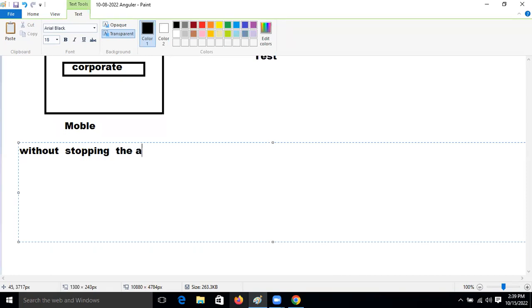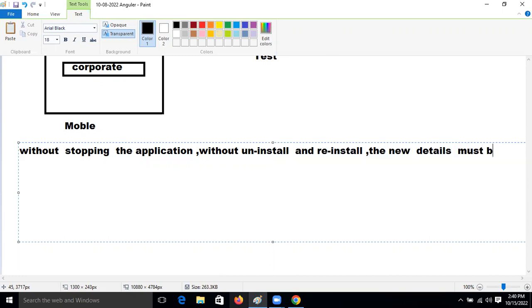Without stopping the application, without uninstalling, and without restart or reinstall, the new detail must be pushed into the application.